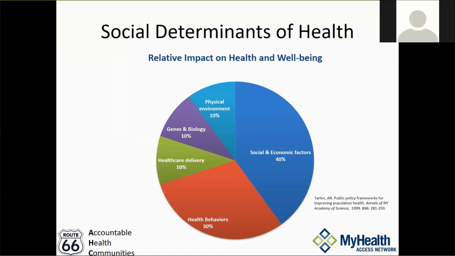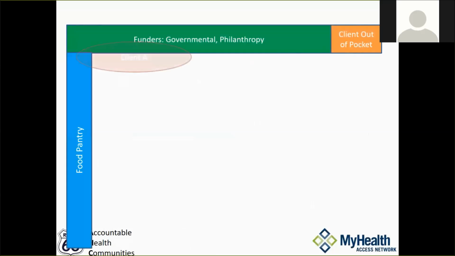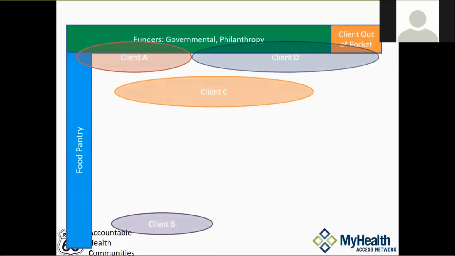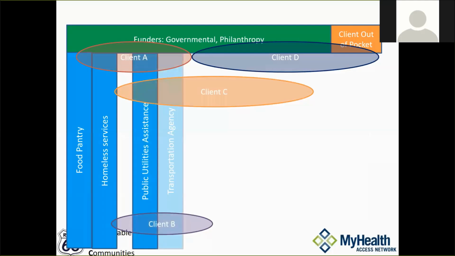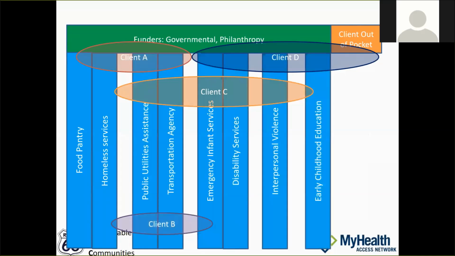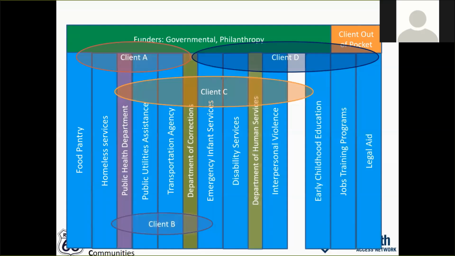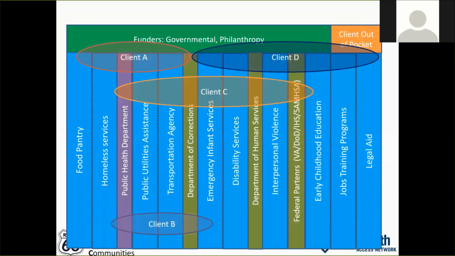So we come back to the social needs chart again and think about our community of social services. We recognize that our social service agencies are funded by governmental and philanthropic sources. And then there are lots of different social service agencies, and the clients, just like with electronic medical record systems and with healthcare, clients tend to get services. If they get services in one social service agency, they're going to be touched by several social service agencies.